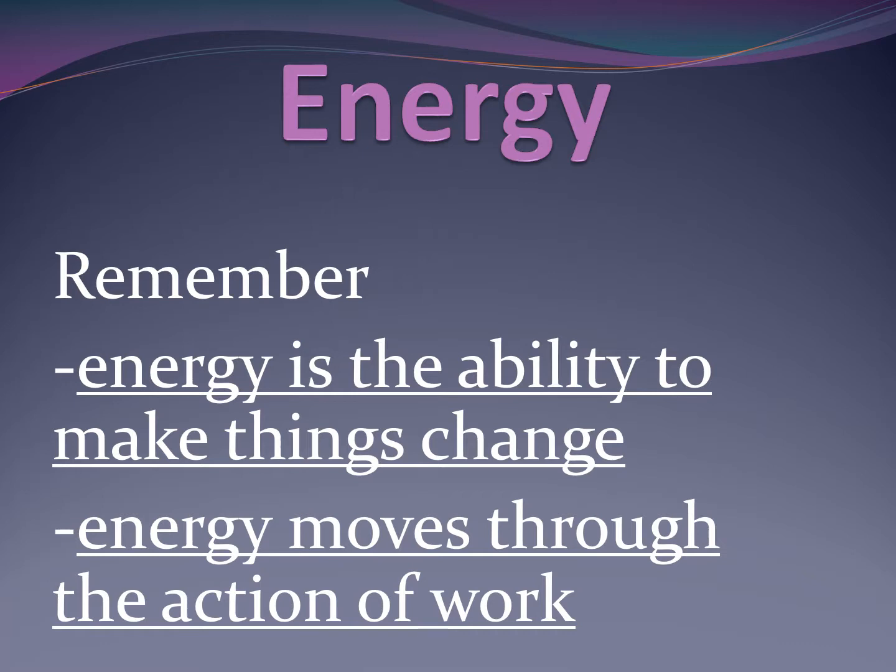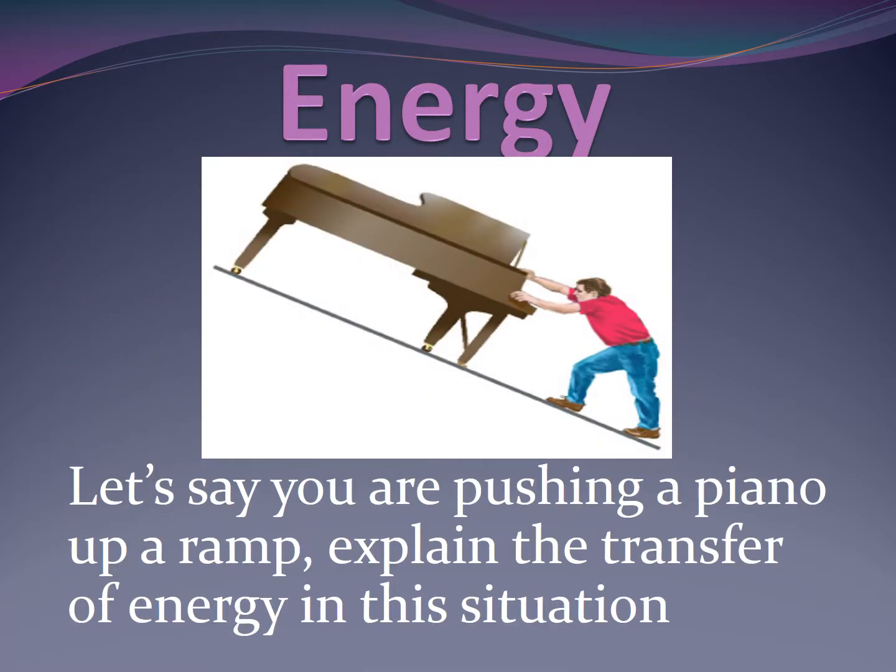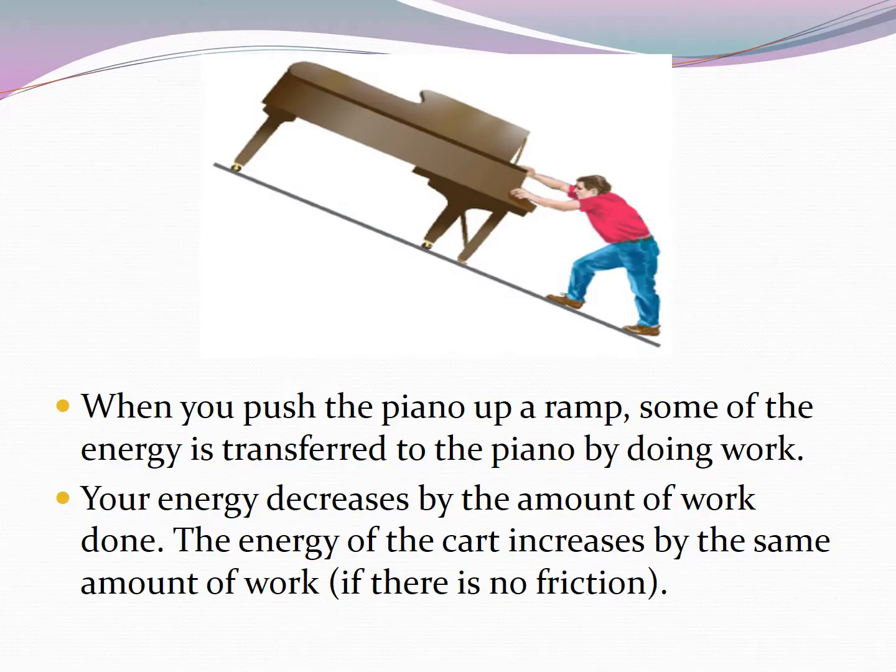So remember, energy is the ability to make things change, and it moves through the action of work. Remember, work is in joules, and joules is energy. So let's say you're pushing a piano up a ramp. Explain the transfer of energy in this situation. When you push the piano up a ramp, some of the energy is transferred to the piano by doing work. Remember, force times distance is work, so you're doing work here. But your energy also decreases by the amount of work done. So the energy of the piano increases by the same amount of work done.